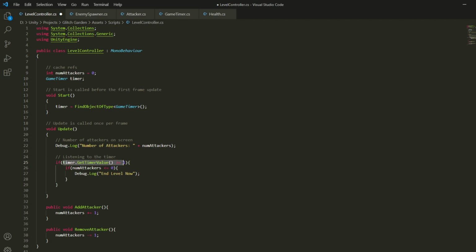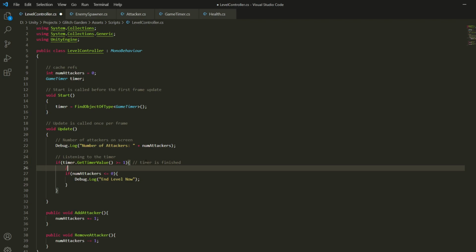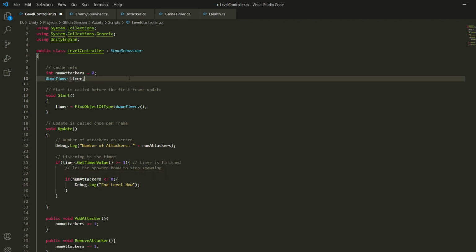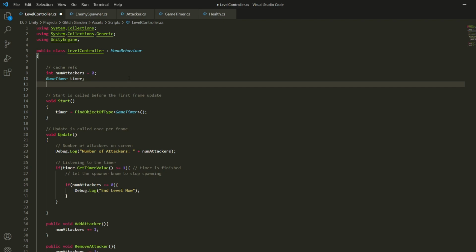So timer is less than 1. Timer is finished. So then we're gonna have to let the spawner know to stop spawning. Again, the same idea of creating the reference as opposed to finding the object is for efficiency. So we're gonna do, is it game spawner?